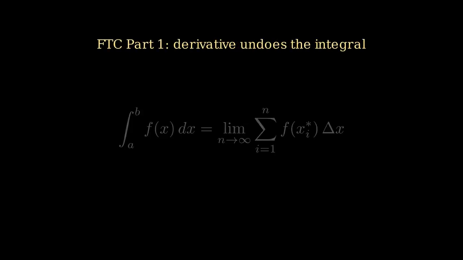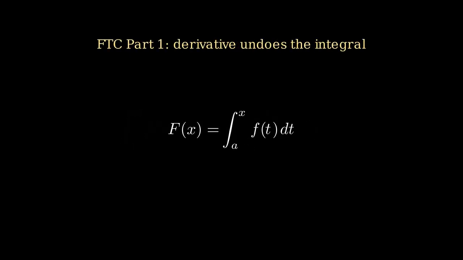Next, the fundamental theorem of calculus, part 1. If we define F of x to be the integral from a to x of f of t dt, then the derivative of F of x, that is, F prime of x, equals f of x. So integrating and then differentiating just gives you back the original function.